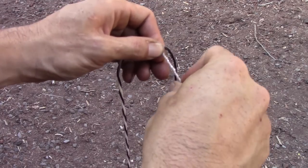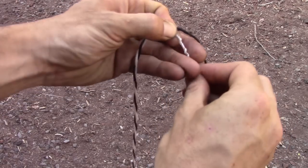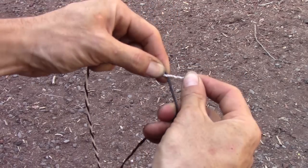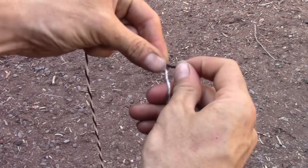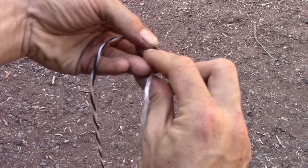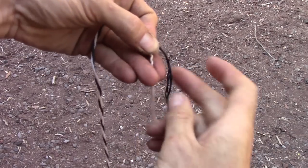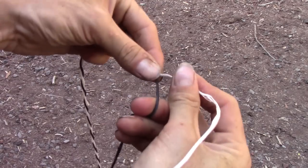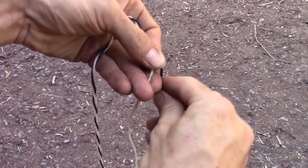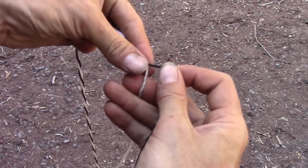And begin twisting in one direction, and make sure it's the same direction you used on the other side. Once you pick a direction, you just stick with it for the whole way. Otherwise, the string could undo itself. So that's twist in one direction, twist in the same direction, and twist them both in the opposite direction.